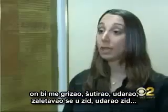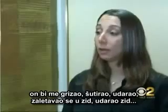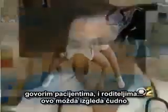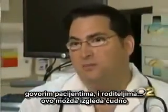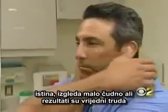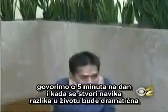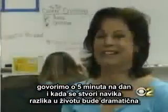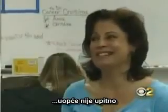He would bite, headbutt me, kick me, punch me, run against the wall, headbutt the wall. Since he started the exercise, he's not had one outburst. For a culture accustomed to exercising to get fit, not get smart, yoga for brain power may seem hair-brained. I tell the patients and parents this looks a little bit hokey, but the proof's in the pudding and I've seen it work. It does seem strange, but the effects are so worth the effort. It's like five minutes a day, and once I got the discipline to do it, it made such a dramatic effect in my life — it's like it's a no-brainer.